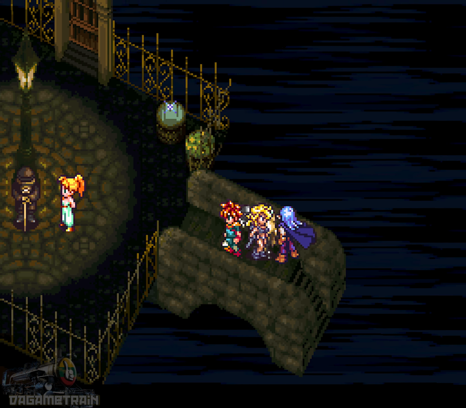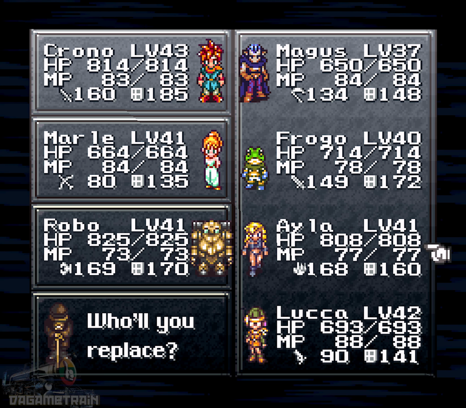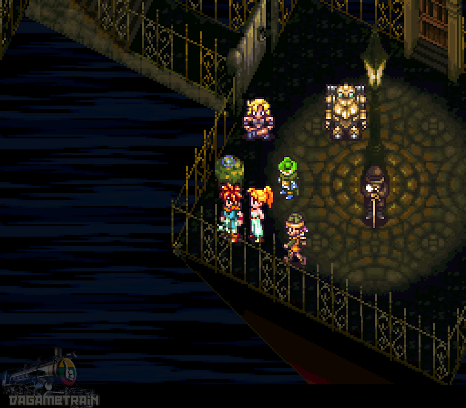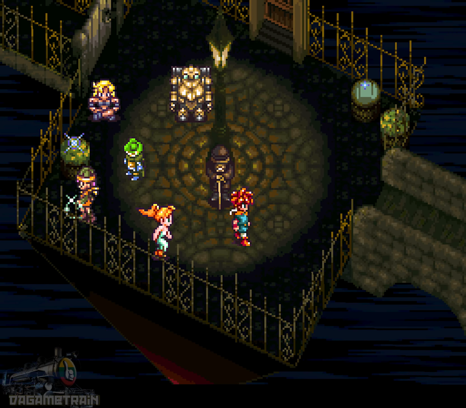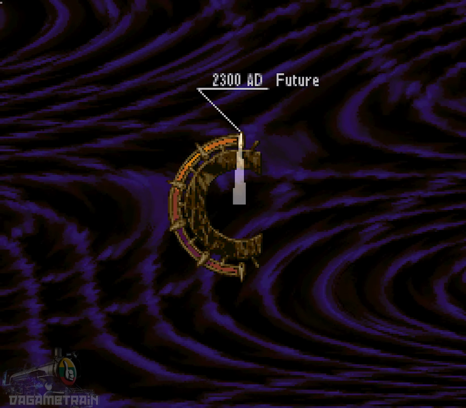So now it's up to you to decide, where do you want to go? Well, first of all, assemble your troops, or your party, I should say. I'll take the usual, Chrono, Marl, and Luca, because now we're gonna do something slightly different. There's another thing we can do, but we've been slightly neglecting to do. To the future we go first.